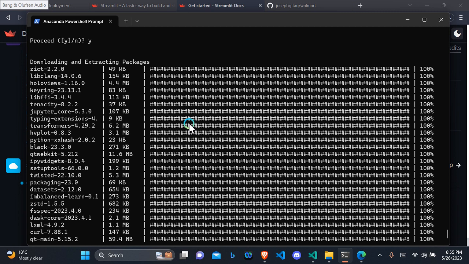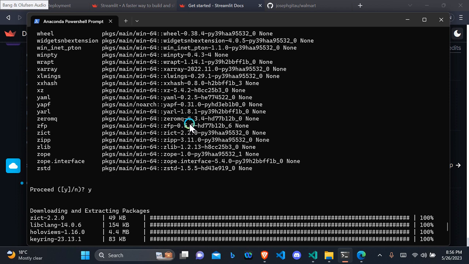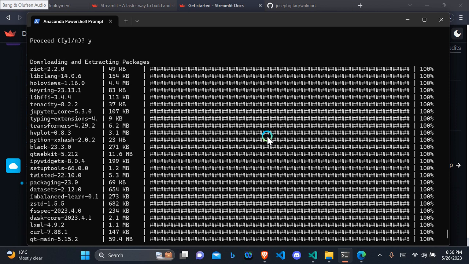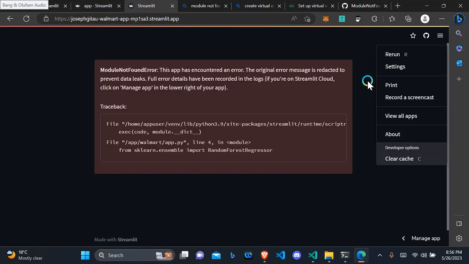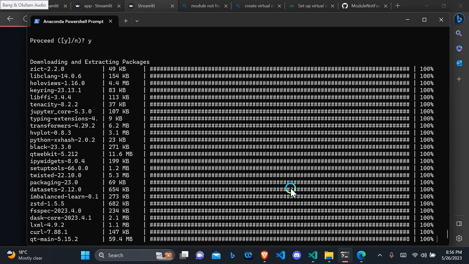Then once you've installed the requirements.txt file, you'll have to re-upload the files, so everything that is in your work folder. After you've uploaded everything that is in your work folder, you'll have to redeploy your app.